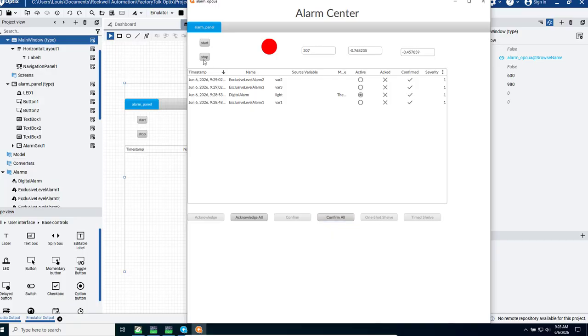Okay. Acknowledge. Always acknowledge. Confirm. Okay. Look, start again. Oh, sorry. Look. This alarm in here. Digital alarm. 1, 2, 3. Okay.